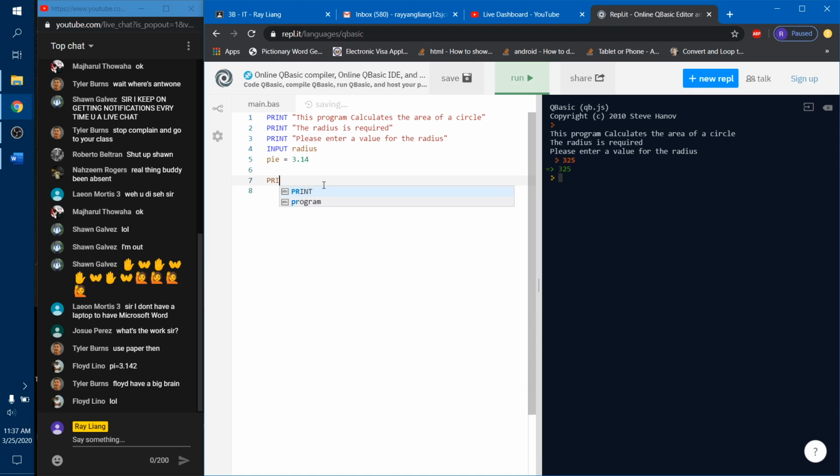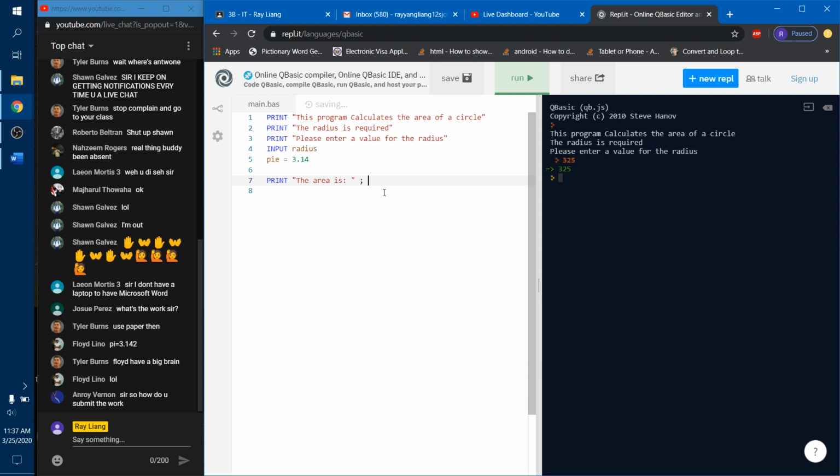So we go ahead and continue, and we can print the answer that the area is. Line 7 is a combination between printing text as we've done so far, and the print keyword is found here. However, we're combining both text display and also a calculation to be displayed. I'll show you how to submit this work in a little while, so just listen for now.